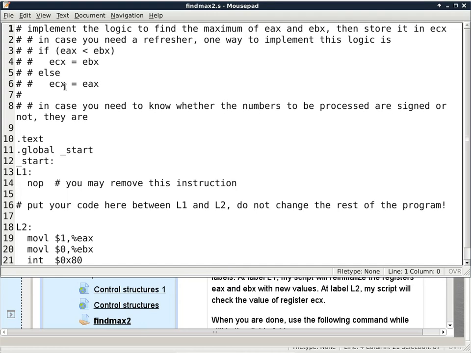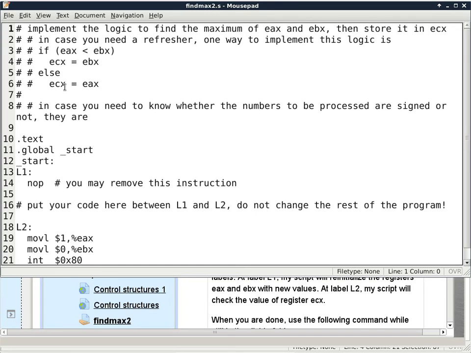I wouldn't call this really complex logic. So what you need to do is to find out what instructions in assembly you will need in order to perform these operations. I can tell you what type of instructions you will need. You will need compare. You will need conditional branch. You will need unconditional branch. You will need the move instruction, two move instructions to be exact. One compare, two moves, one unconditional jump instruction, and one conditional jump instruction. Well, potentially one, potentially several, depending on how you want to implement things.